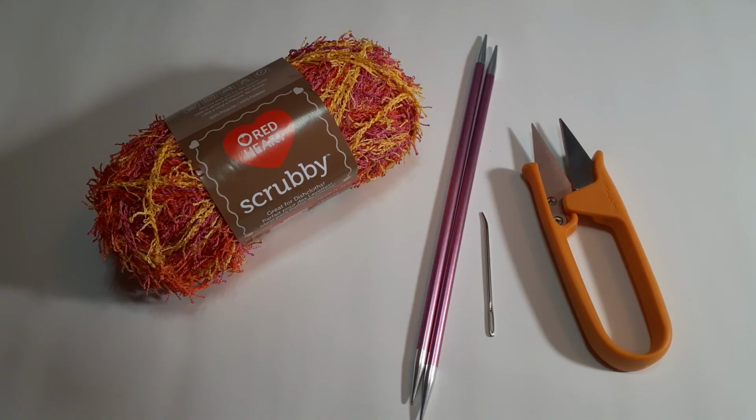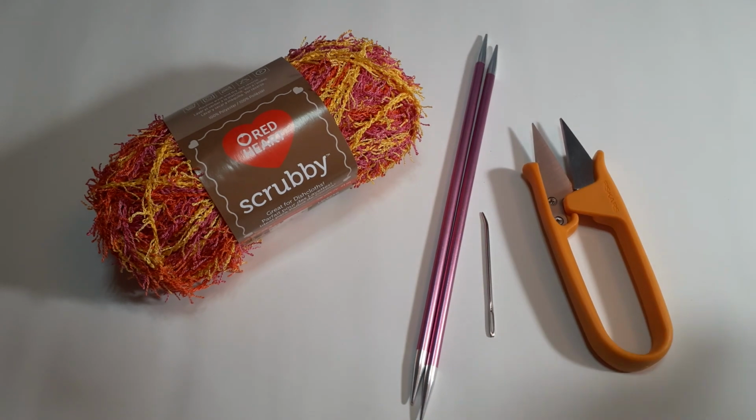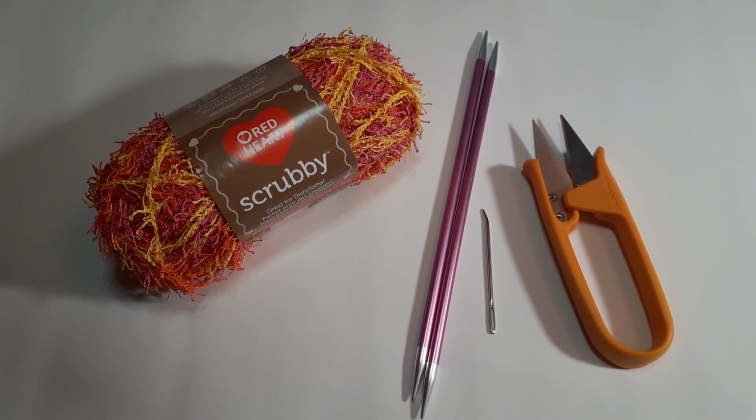We'll start with the easiest project, a small square scrubby. You're going to need your scrubby yarn. I'm using this Red Heart yarn. And look at the ball band and look for the needles that are recommended for that particular yarn and just use those needles. And you'll also need a tapestry needle for weaving in the ends.